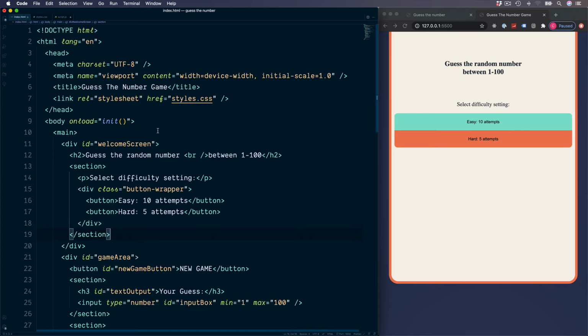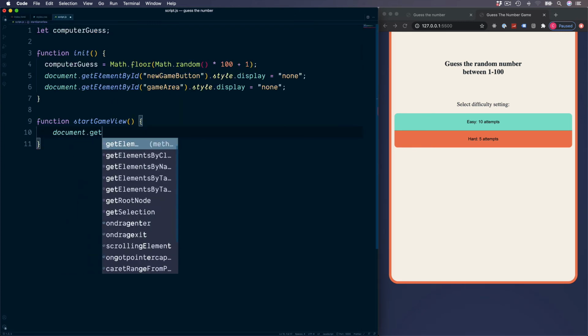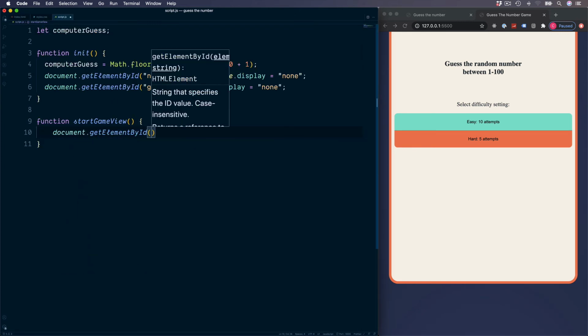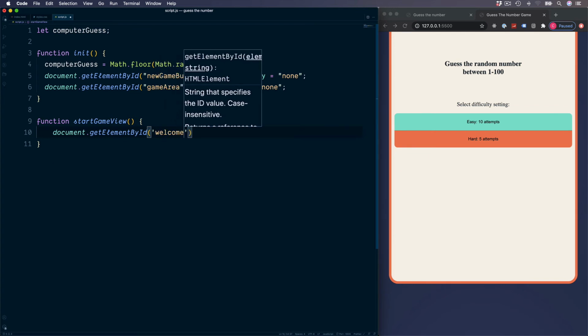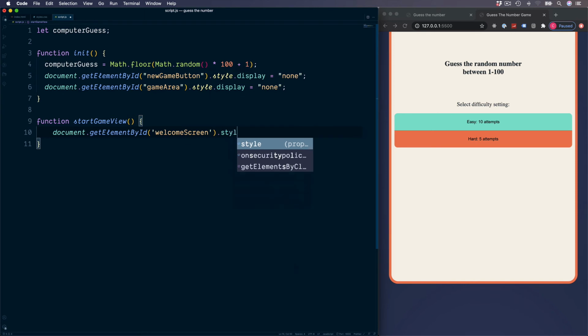And if we go back to our index page, this area has the ID of welcome screen. So document.getElementById. We want to select the welcome screen. And just like above, we'll make use of the style property of display and set this equal to none.